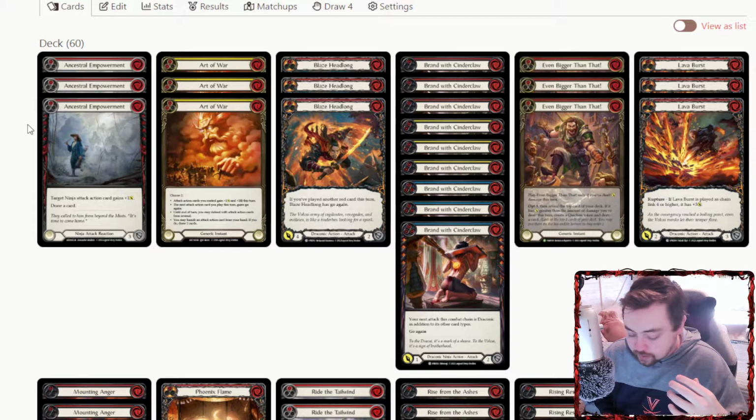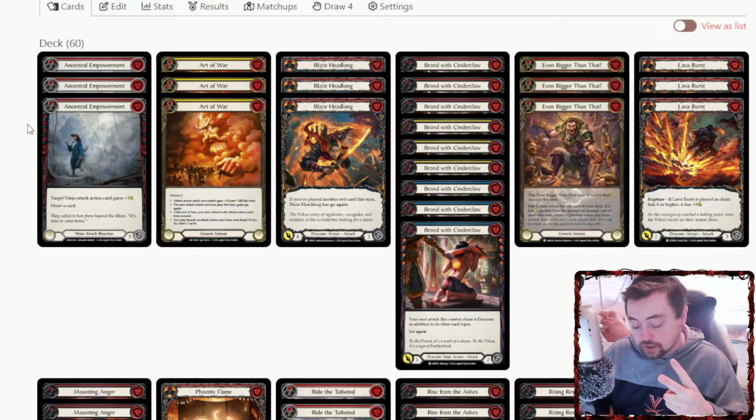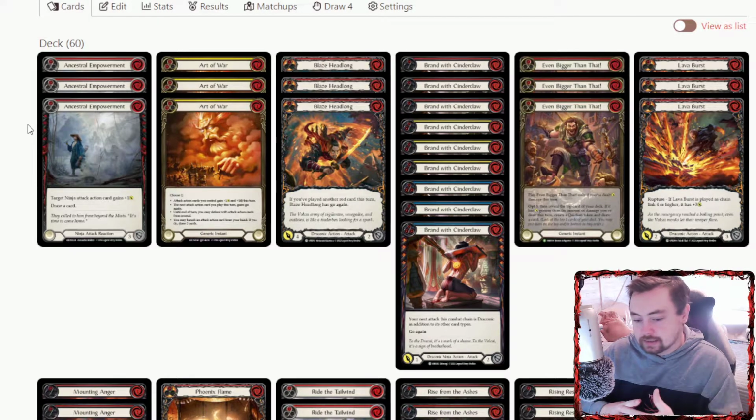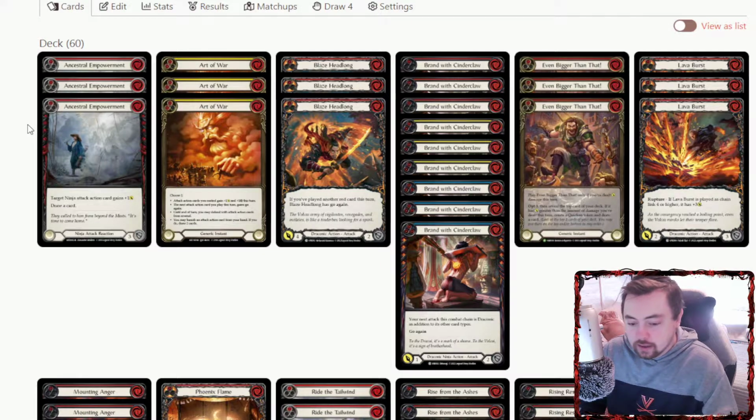Now, that goes into point number 2, which is, what is the game plan of your deck? The reason I ask this is because your sideboard will be teching for different things, maybe different bad matchups that you have, but your sideboard cards can't completely derail the main point of your deck, or it's going to hurt a little bit, right?